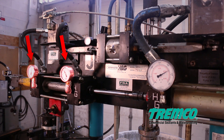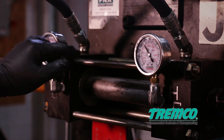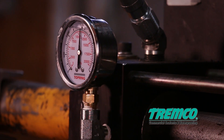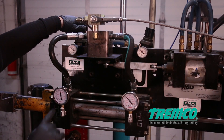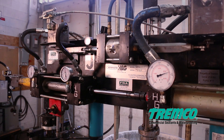Step 6: Check the catalyst pressure gauges — the two gauges on the left side of the pump. During operation, the catalyst gauges must be running within 200 to 300 psi of each other. In the event that they are not running within 200 to 300 psi of each other, use the left catalyst valve regulator to balance them.